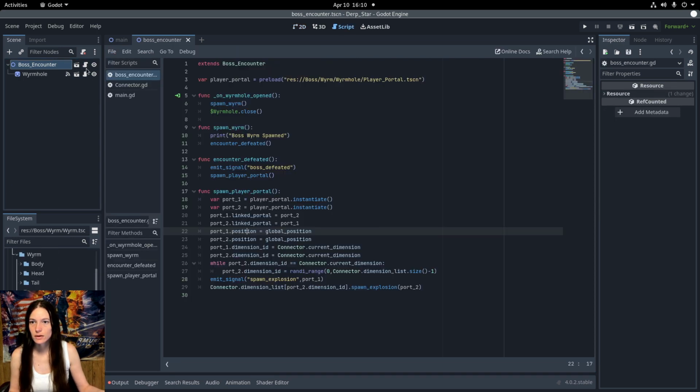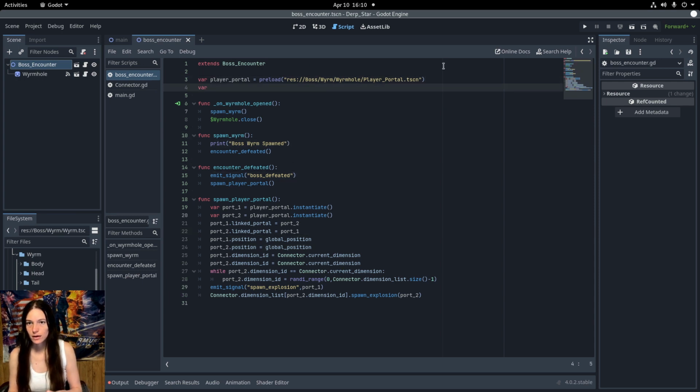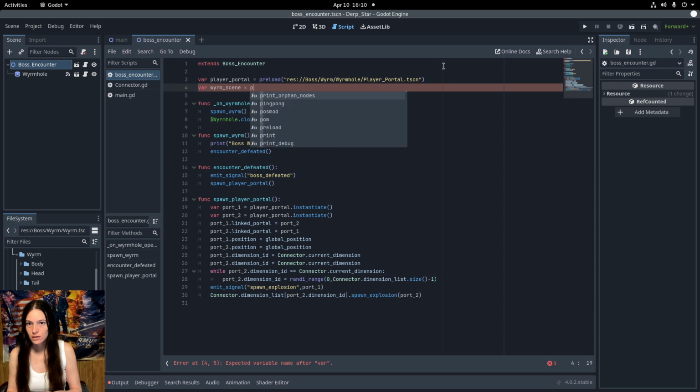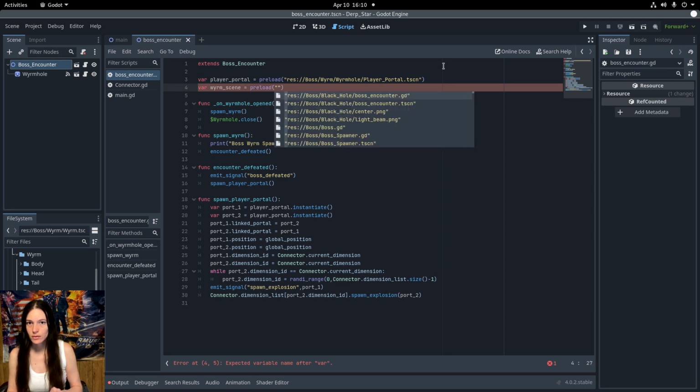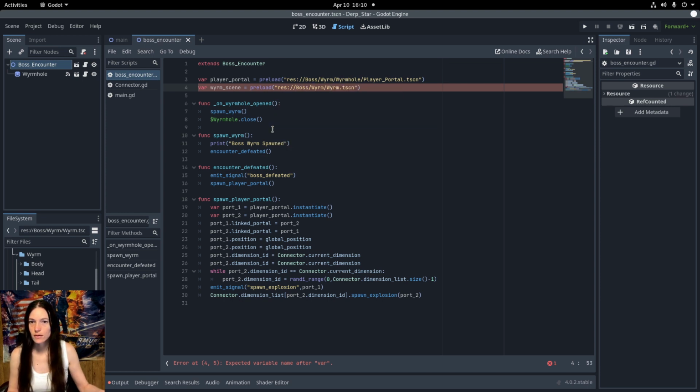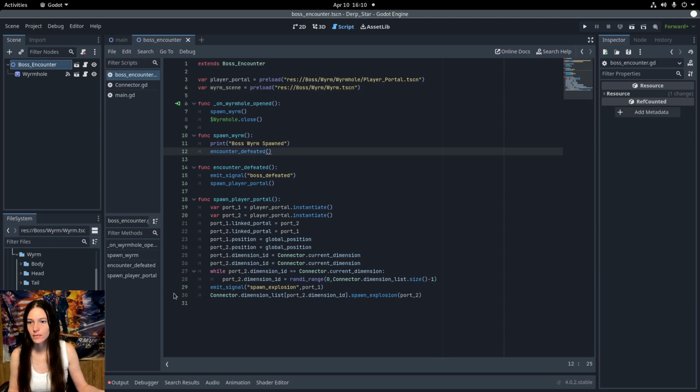So now in the worm encounter, I'll add another variable for the worm scene and preload the worm scene there.